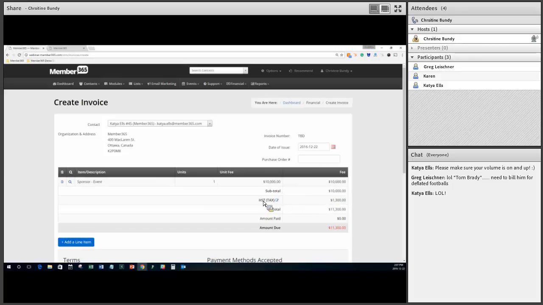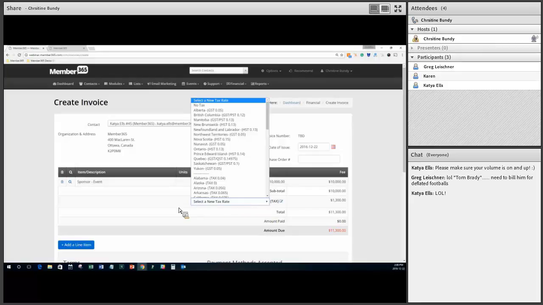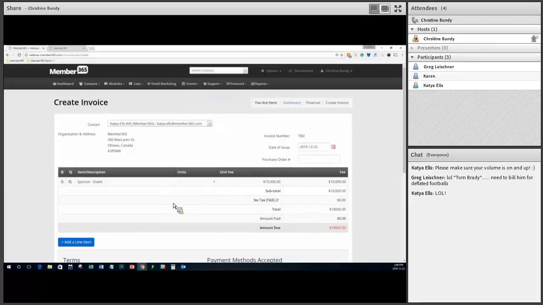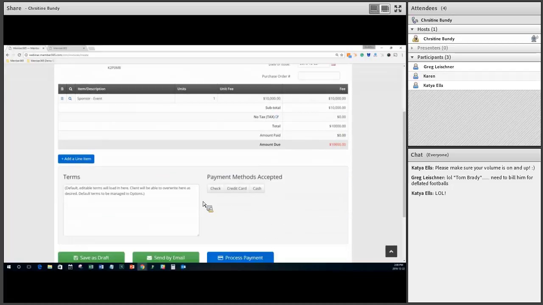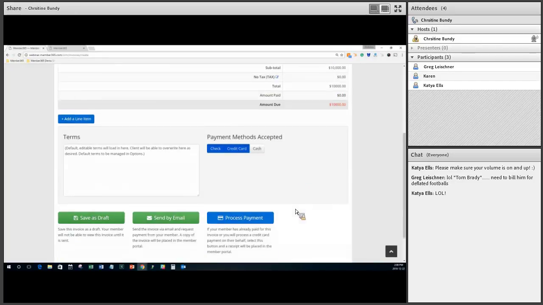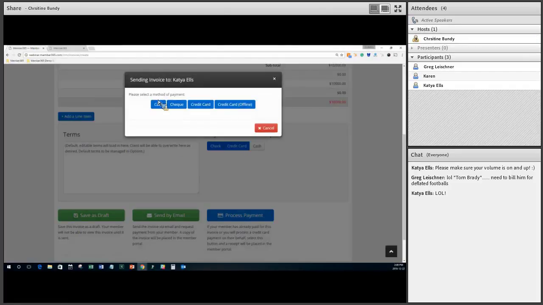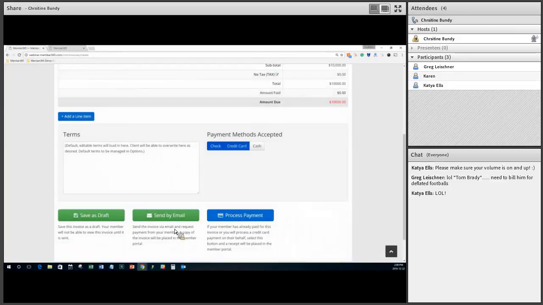And so you have the option, is it taxed, is it not taxed? It's completely dependent on your regulations and if you're taxing someone on that amount. And then you simply say how you would like them to pay. So is it by credit card, is it a check or cash, or do you simply want to allow them to have all options? Completely dependent. You can process the payment right away, so you could say what method of payment it will be, or you could just send them the invoice by email or save it for later.